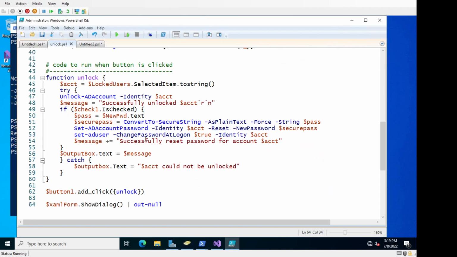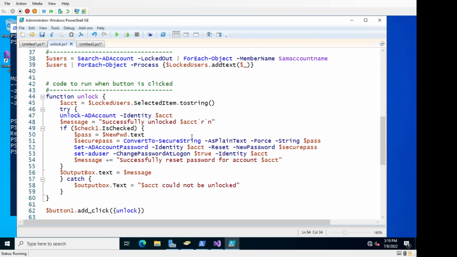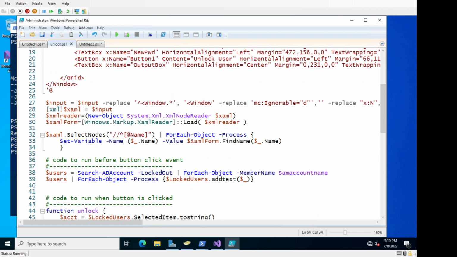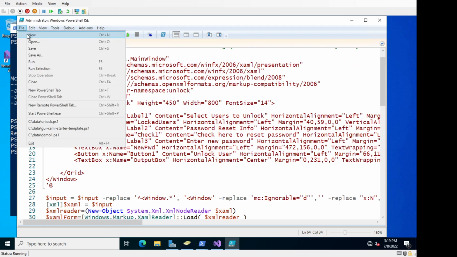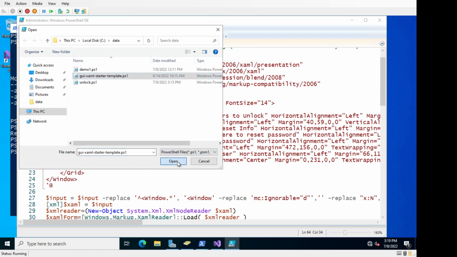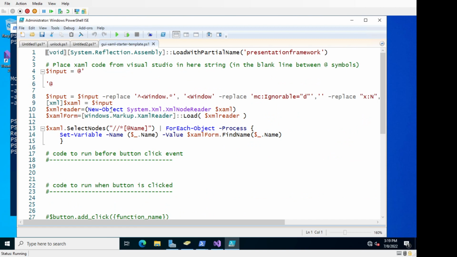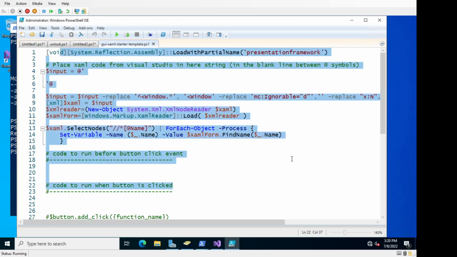look at the code. And this was basically the logic of it. So I will take a copy of the code and I'll save it and link it in the description. So I'll throw it out to a download place that I have that I put my other stuff. So if you guys want to download a copy of the code, feel free. And the template that we started with here, let me just reload that again. The template that we started with, again, go check out that video that I have, building a GUI script method 2, and that has a download link for this template that I started with.